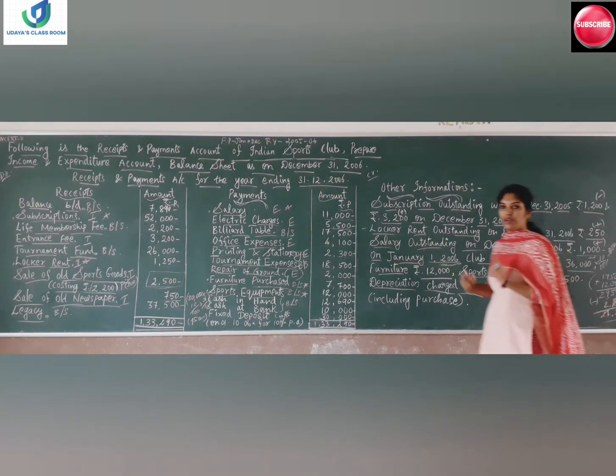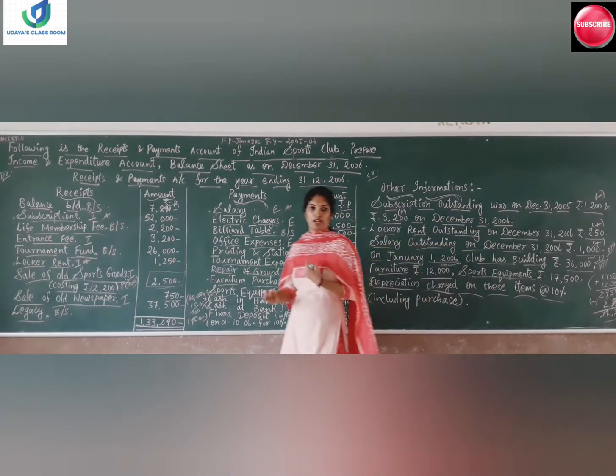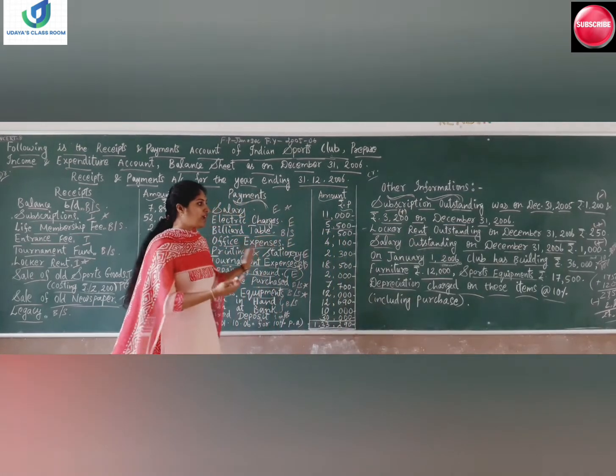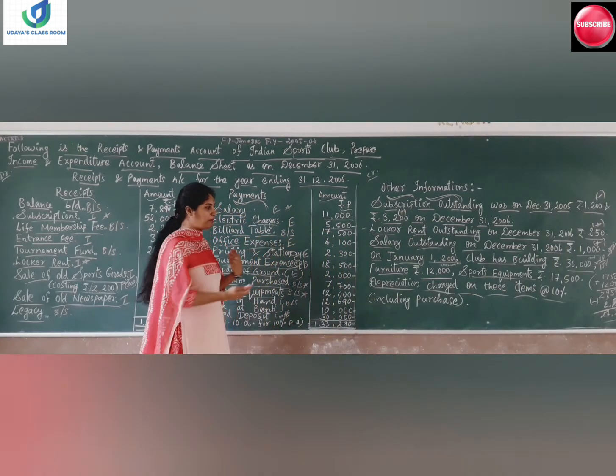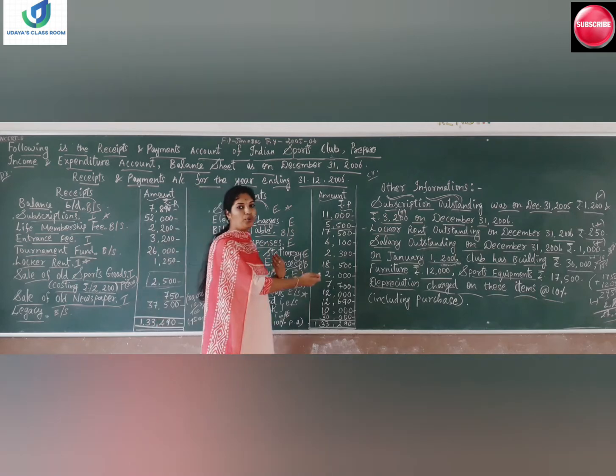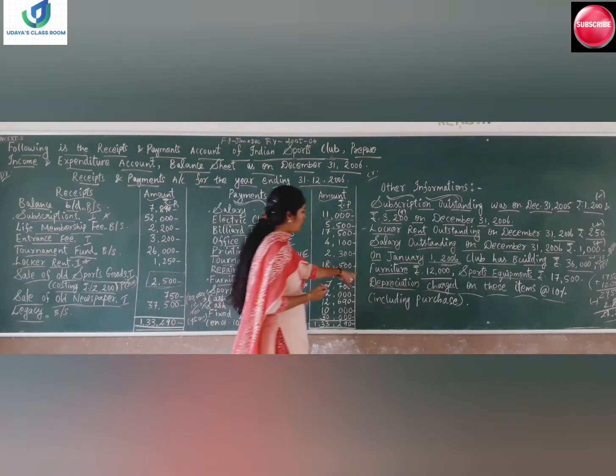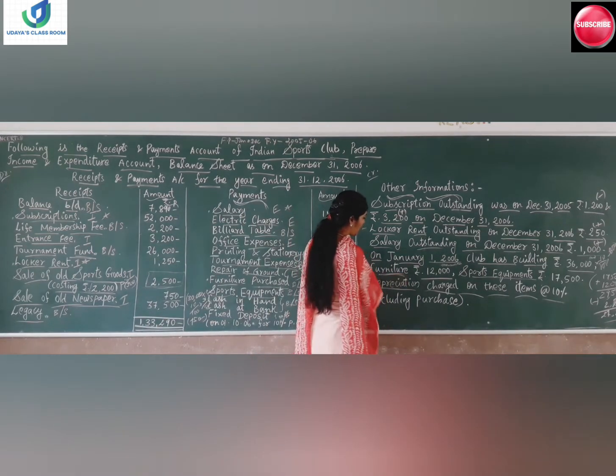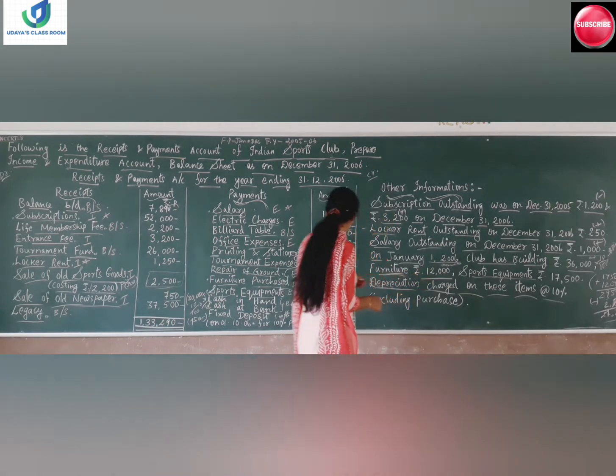You know very well, in grade 12 you would have done the profit and loss account, and in the balance sheet you would have calculated all these things. So you are familiar with that. The same pattern you will be following here too. Alright, and the next element is furniture, right? So the furniture 12,000, already I have told you.